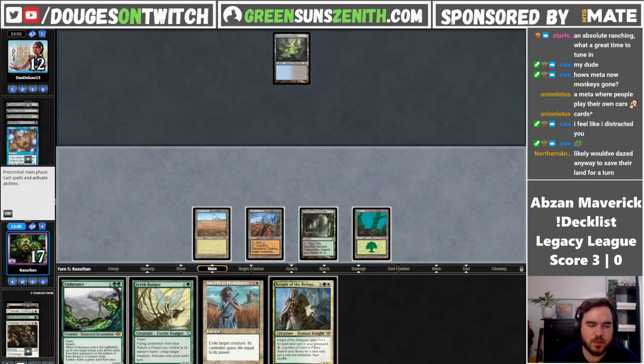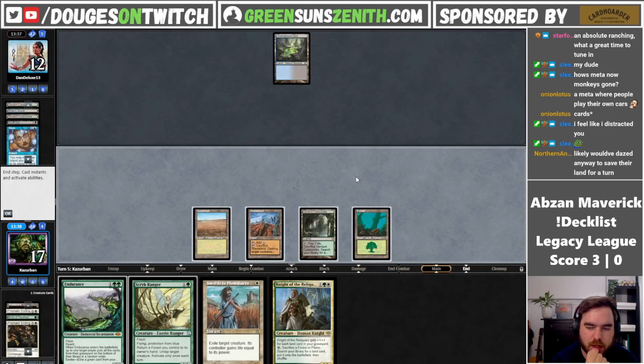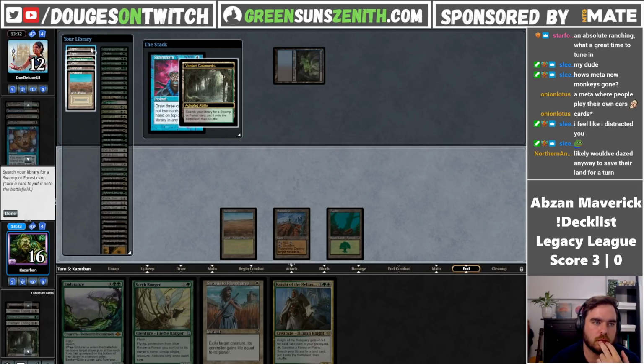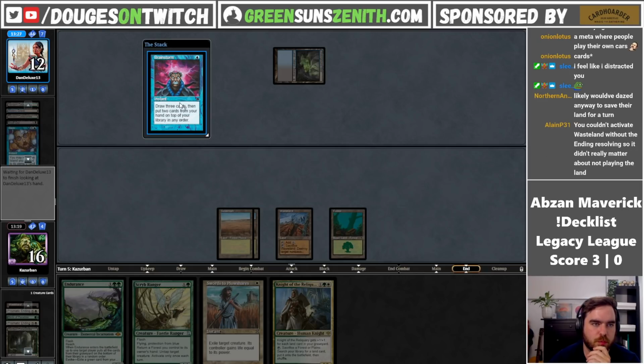I think I actually just like Land Grant, and then we have Endurance at instant speed. I think if they go end step Brainstorm, I'm happy to Endurance in response by fetching for most likely a Bayou. What do they do? They do Brainstorm. Okay. I guess I can also let it resolve. Could just be another Savannah, to be fair. I think that's actually okay. Yeah. I'm actually going to let this resolve first, because I want to hit the Brainstorm as well with Endurance.